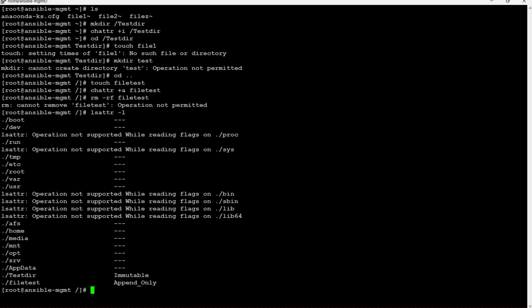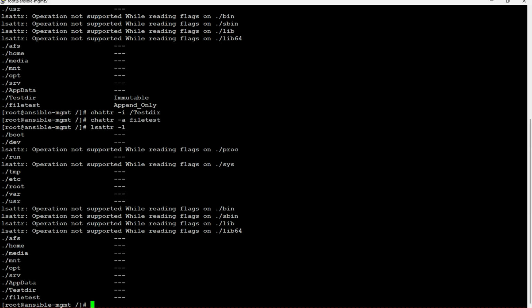These are the attributes applied to the files and directories. To remove them, it's the same way: chattr -i testdir and chattr -a filetest. If we check lsattr -l, we see no attributes, so they have been removed.